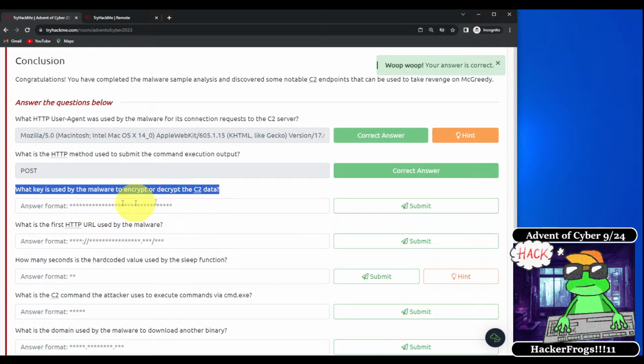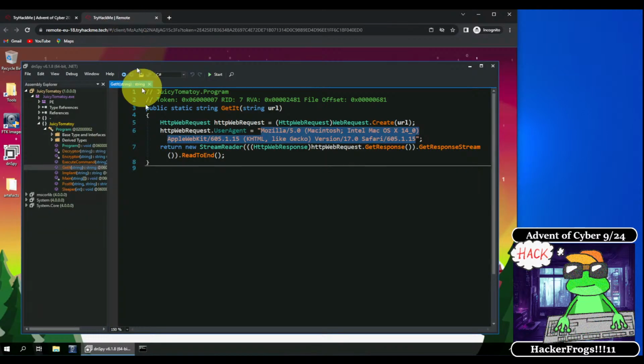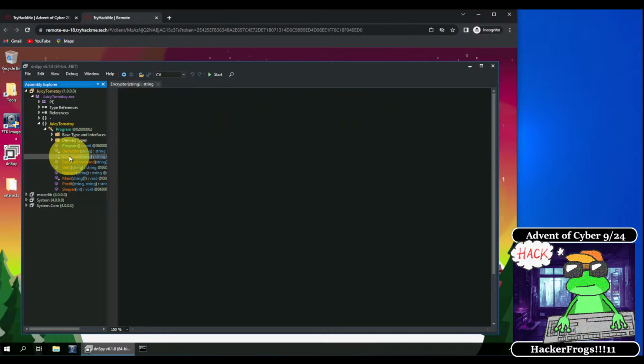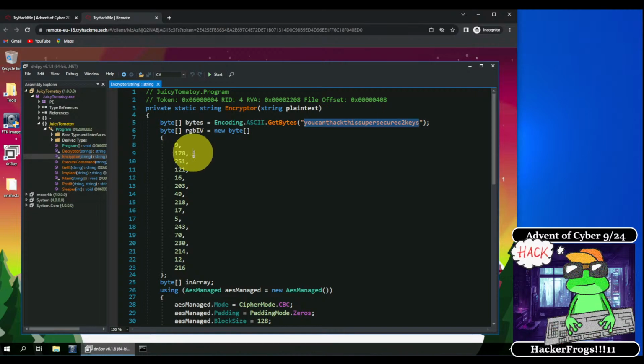What key is used by the malware to encrypt or decrypt the C2 data? We're looking for the key, and that's going to be in the encryptor function. If we go to the machine and go to the encryptor function, we can see that this string right here is being used as the key, because it is used as the bytes argument.